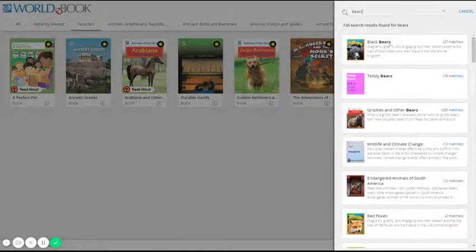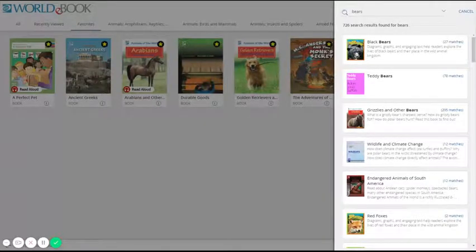As we can see, this search pulled up a book called Black Bears. But if we look further down, a book on wildlife and climate change mentions polar bears. This search will also tell you how many instances of the word you searched were found in the item. In this case, wildlife and climate change has a total of 12 matches.